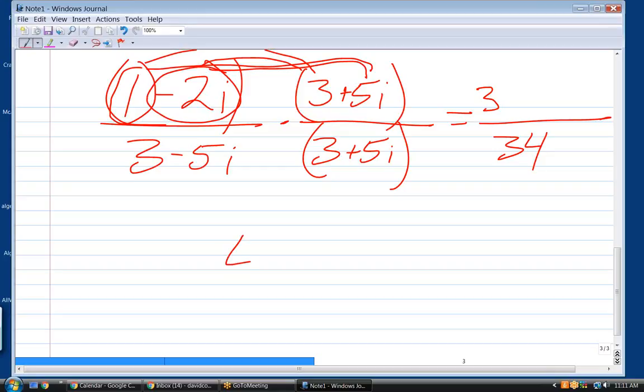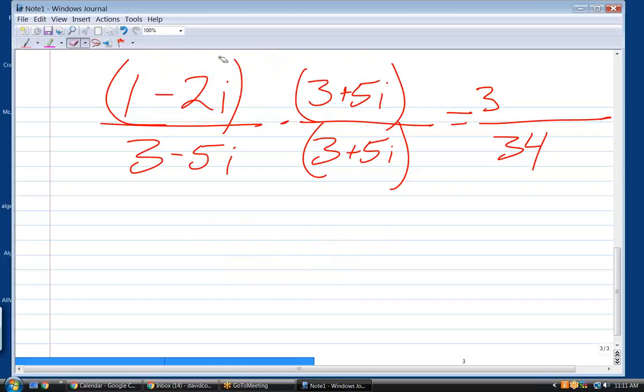So would it be 3 minus... Rather than FOIL, I prefer ET, every term by every term. And do it systematically. Do it so you can't possibly forget, because you might be multiplying 4 terms by 4 terms. And then it gets complicated and you have to really keep track of it. Would it be 3 minus 11i? No. Let's do it term by term. Before we try to combine it, let's do it term by term.